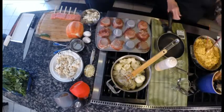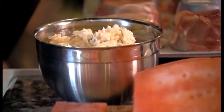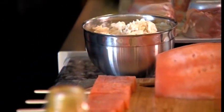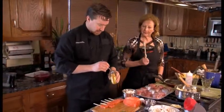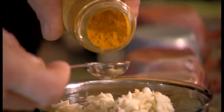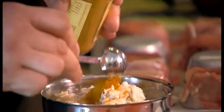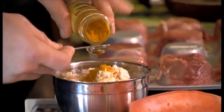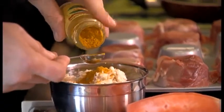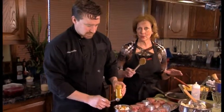We've got a little bit of curry seasoning right here. That's ground curry. That way you're going to get a little bit of heat and color. You're going to want about two teaspoons. Okay. Don't worry about the amounts because I'll put all of these appetizers on my blog, cheflynnmiller.wordpress.com, so you can go find them afterward.